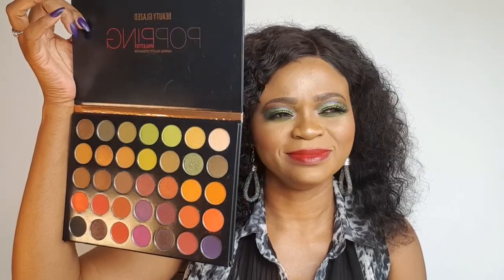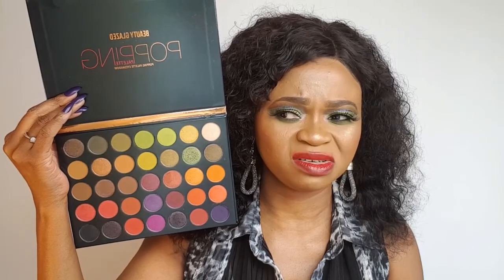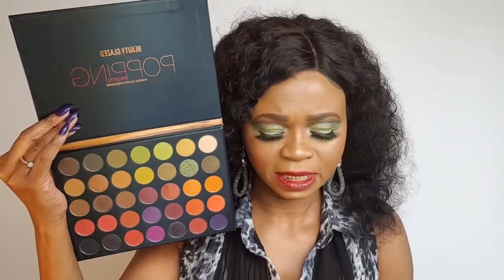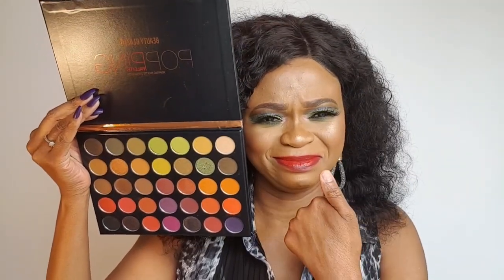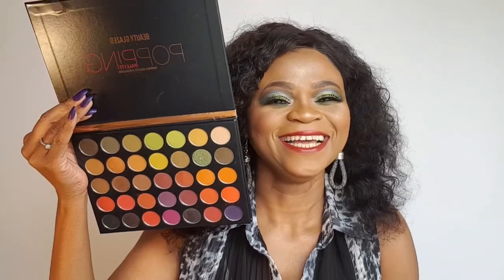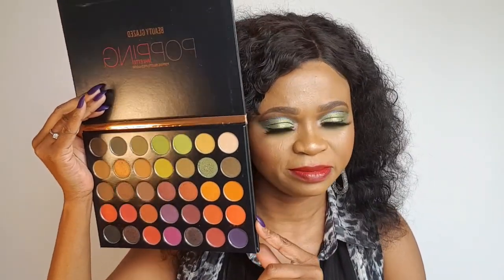Morphe. This is Boss Mood. Yes, I got it. Boss Mood. So this is a dupe. Morphe palette, Boss Mood. Yeah, I think I said it right. I'm sure. If I didn't, I'll Google it. Nails are also gone. Yeah, nails are gone. Yeah, this is a dupe from Morphe.